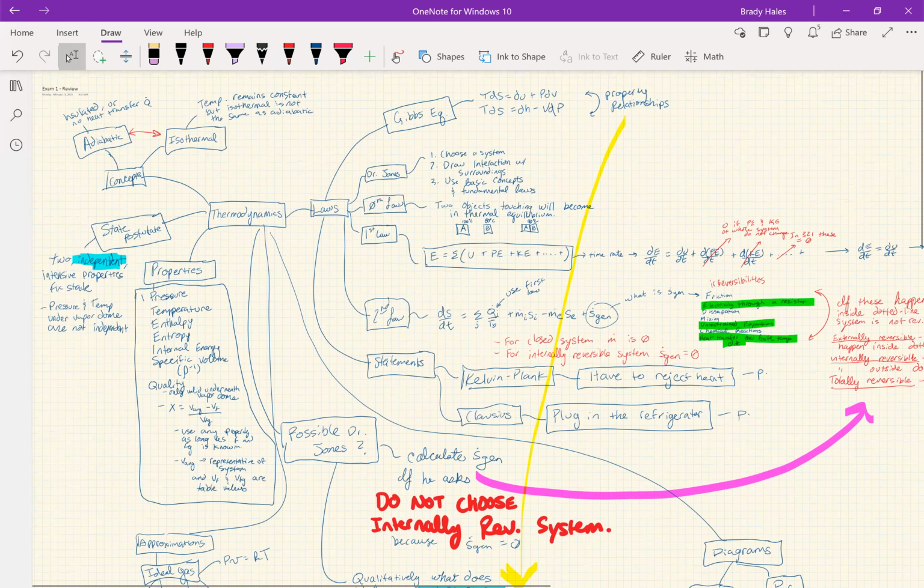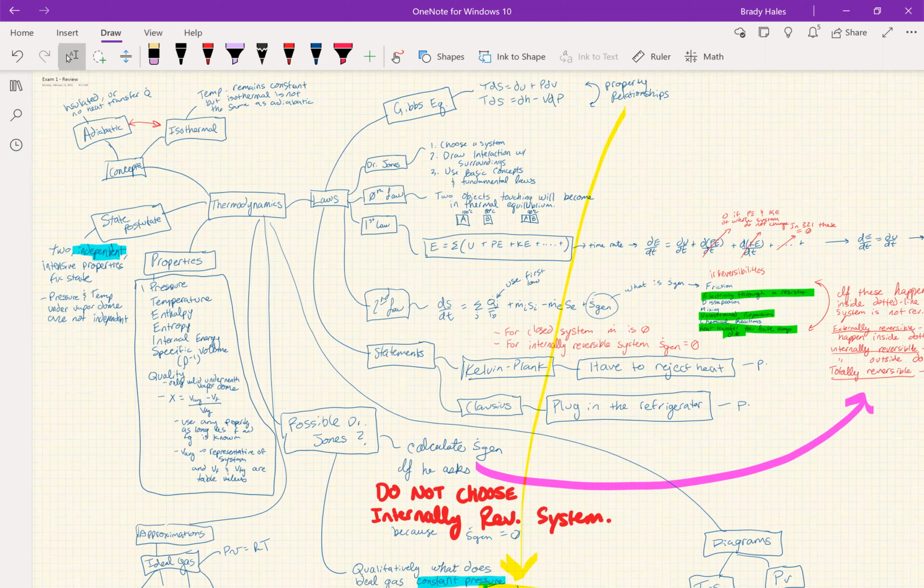Okay, we talked about those 7 properties of thermodynamics, and we talked about how to calculate quality here. The state postulate, 2 independent intensive properties. So again, that's where we talked about, you know, I give you some H2O at 1 atmosphere as well as 100 degrees C. What state is it in? You can't tell me because pressure and temperature are not independent underneath the vapor dome. We also talked about what adiabatic and isothermal means. And we also talked about the Gibbs equation and how to derive maybe some formulas if Dr. Jones asks you to do formulas.